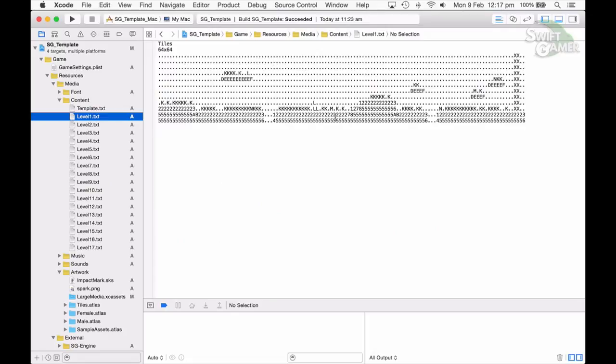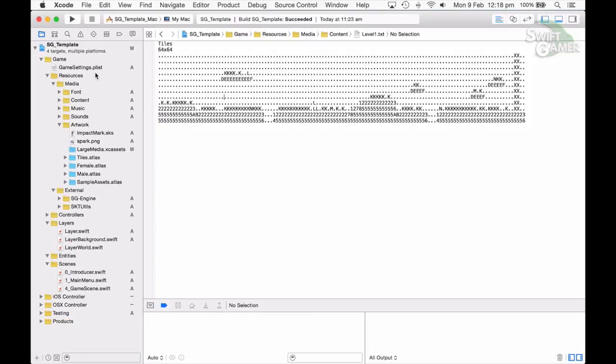Now if I come over to the content, you'll see that I have some sample tile maps that are just built in text files. So if you have a look here, you can see the 2 that I put is at ground level, and after that there'll be a K, which is scenery, or it might be a dot point, which is just air. You don't need to learn all these codes just yet, but as you start creating a few levels and even assigning your own codes, you'll soon get the hang of this.